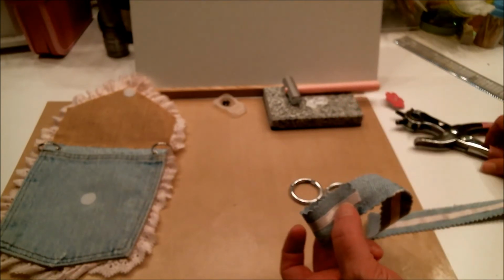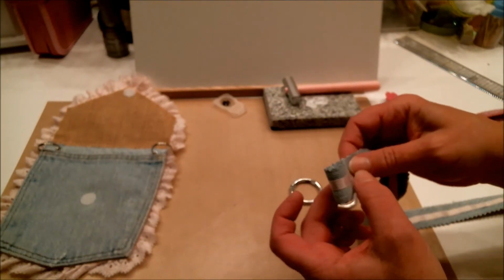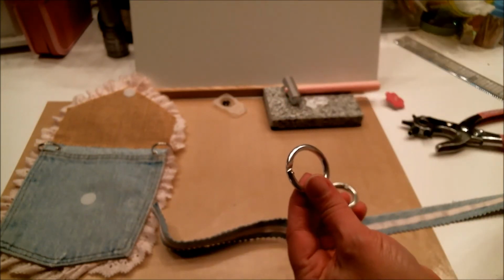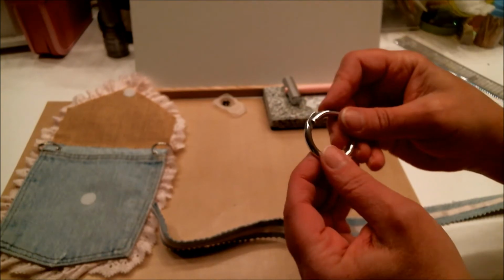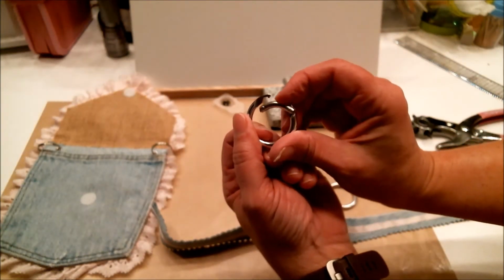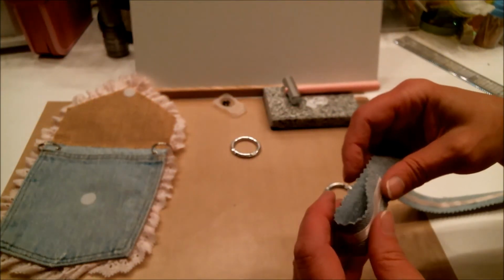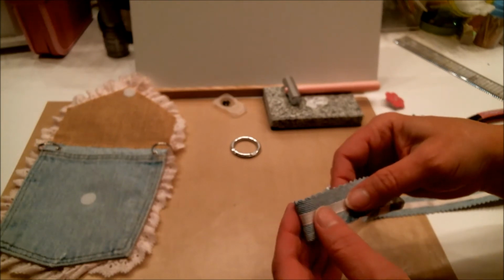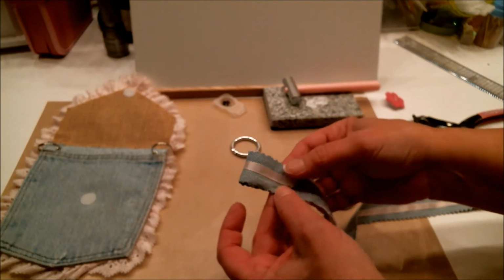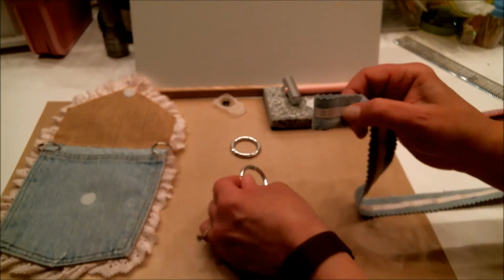And now here's my strap, and I'm going to make a loop at the end and put a rivet through. So I'm going to be using my hole punch again, and then we're going to put little rivets in the ends so that we can hook them to these, which I don't know if they're called carabiners, whatever they are. They're the little things that do this. There we go. And so that's what we're going to do next. And to make sure that the holes are in the right place, I'm going to fold it over and punch the holes at the exact same time so that I have it where I want it, but I want to make sure I leave plenty of room to hook it on here.